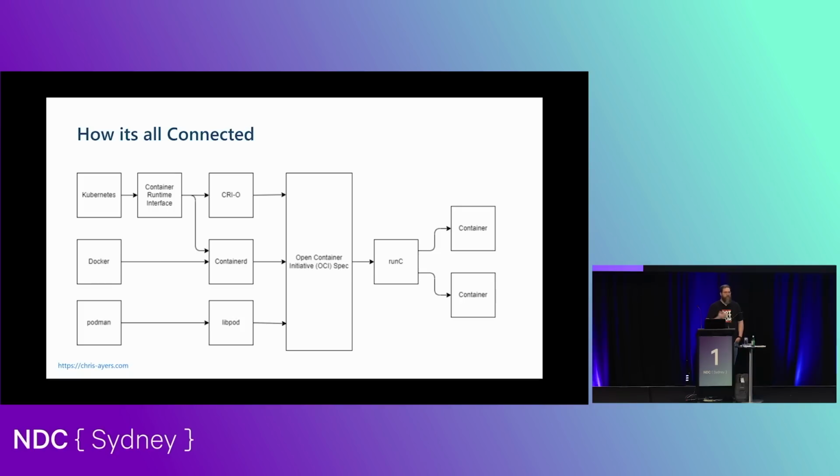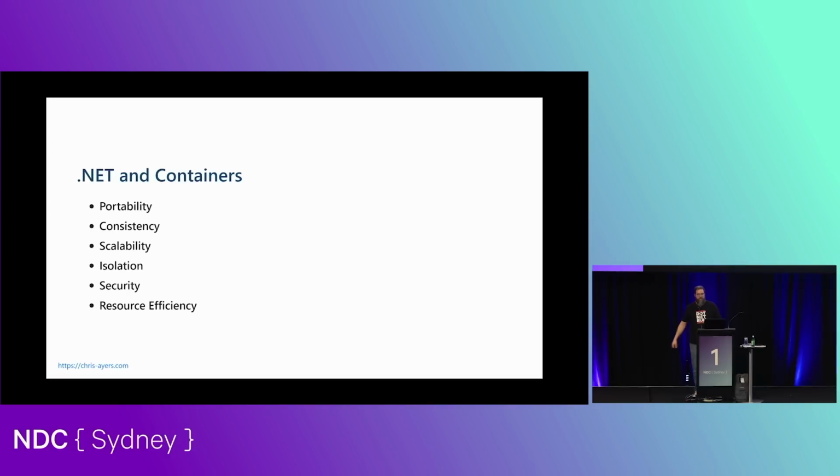Kubernetes has this container runtime interface, CRI. They used to maintain it for Docker for a while, and then they were like, hey, Docker, come fix your own stuff. We're tired of it. And they didn't really, so they just kind of moved on to do their own thing, which is why Docker is not an official runtime for Kubernetes anymore. But you can see how everybody pretty much falls through the OCI spec down to some runner that runs the actual containers. So let's start running some containers.